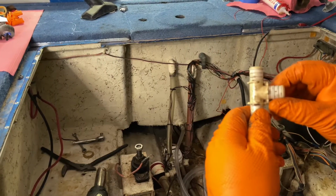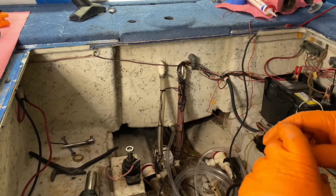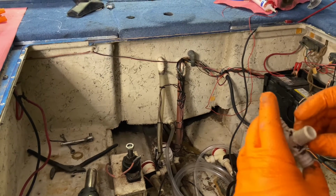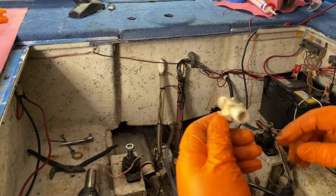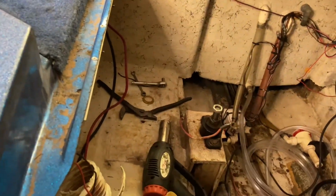That over, see if I see any old cracks in it. Not seeing any cracks in it. It might have just been a small pinhole that I can't see. Or possibly a hose issue, but we'll get it changed out with a new one.